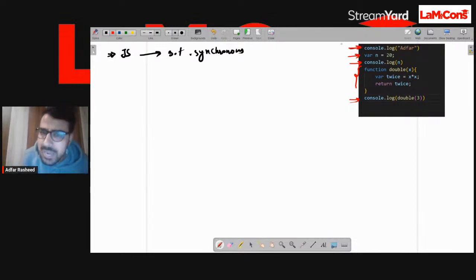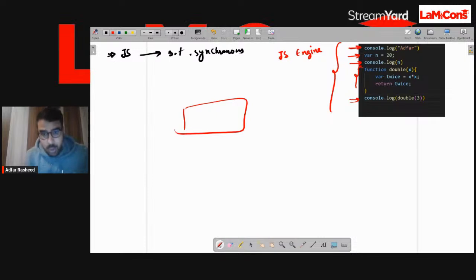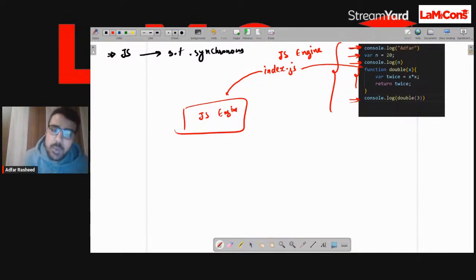And we all know in order to execute this code, we need a JavaScript engine. Let's suppose we have that engine over there. Now, this is a code, I am writing it in a file which is index.js, guys. Yes or no? Then this index.js will be simply given to the JavaScript engine over there. And this JavaScript engine actually executes my code and actually provides me the output, which is all of the output that we saw in the terminal over there.